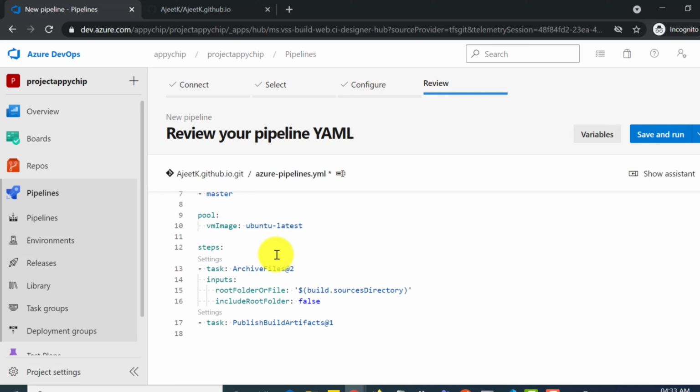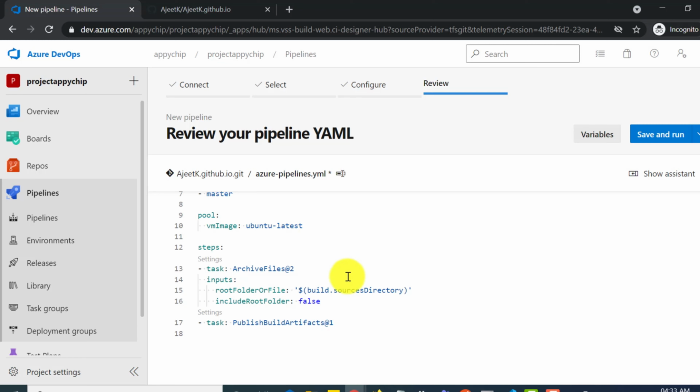One task here is to archive the files, and the input is from the root folder. So all files from the root folder will be taken and archived to create the artifact. We are saying include root folder as false, so it is going to take all the files, not the root folder itself. And then the last task is to publish the build artifact.